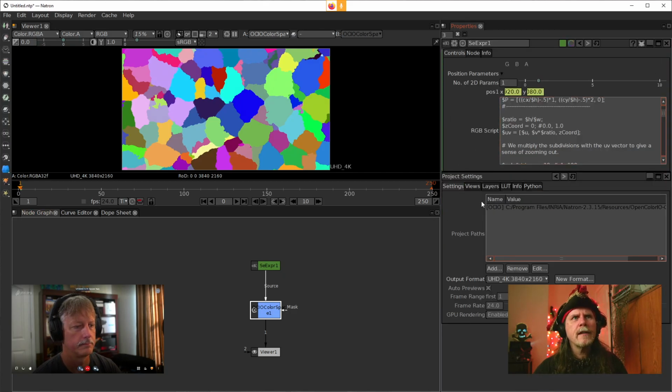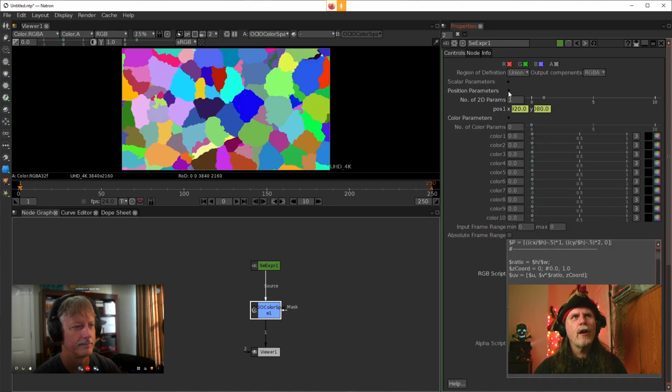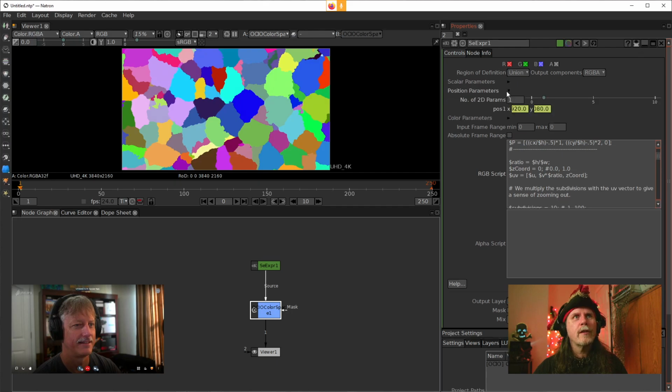In fact, if we pull up the controls, you know what? I'm going to just reduce. What in the world did I just do? Holy smokes! I just opened up everything, and it opened all these extra parameters that I'd never seen happen before. That's a little weird. There it goes. It's displaying correctly now.